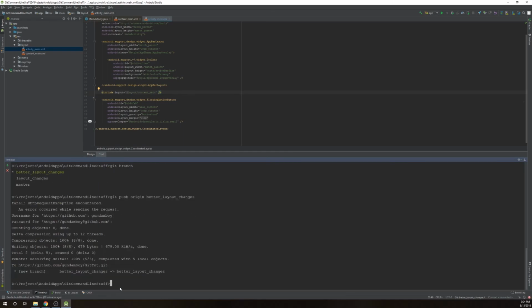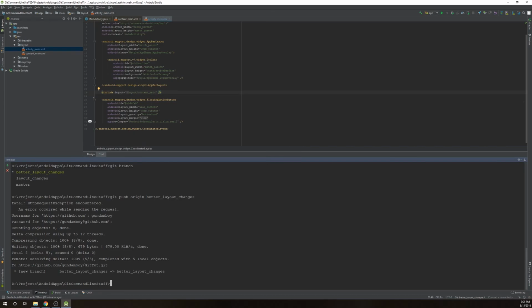We've made changes, we've created branches, we've pushed them up to the website. It's really straightforward. It's not complicated. As I said earlier, in this program, we have to submit the master branch. Right now, we're not on the master branch. We're on the better layout changes branch. If we were to submit this and the reviewer had the master branch, it would be the very beginning. They'd say, hey, you gave me an empty repository.